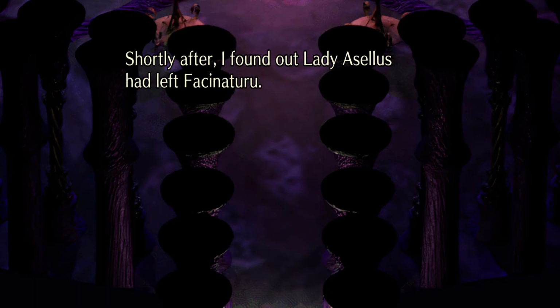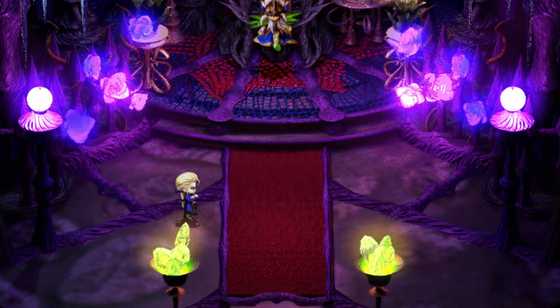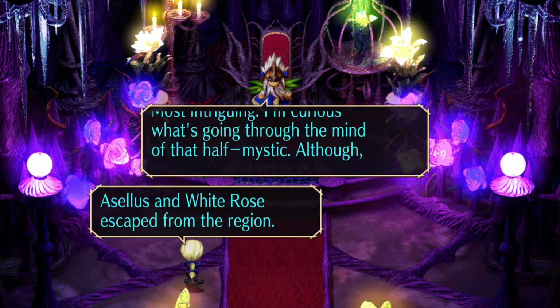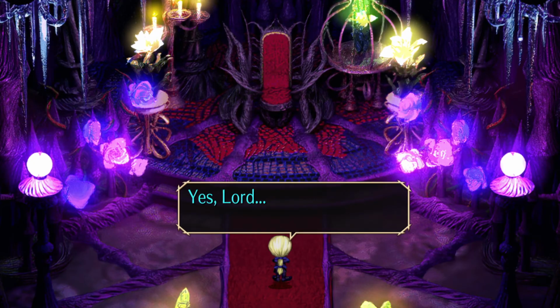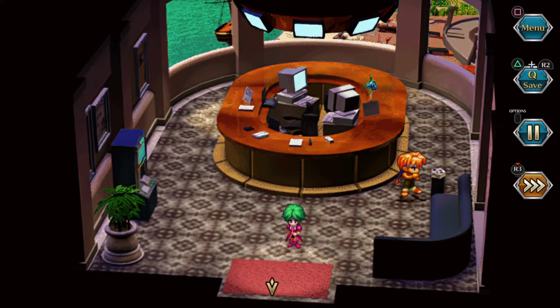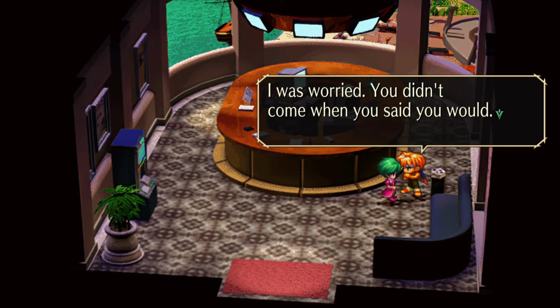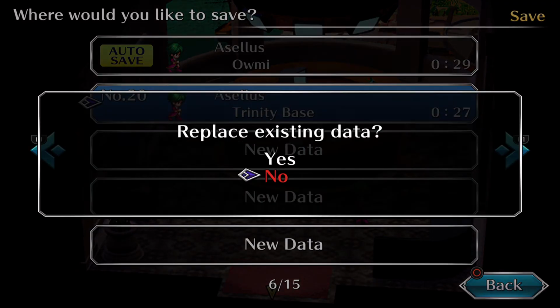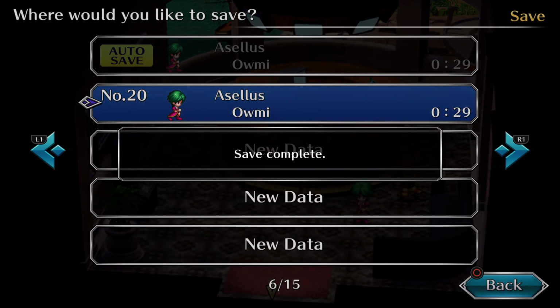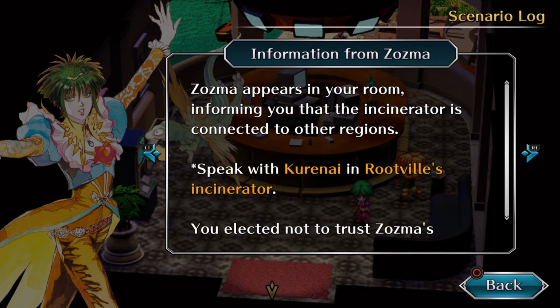And I'm pretty sure this is still exactly the same. In fact, I'm told it was the same, so let's just watch Kyoto get tossed around one more time. And yeah, let's talk to this guy. I was worried you didn't come when you said you would. See? So, either way, that is both escapes. I didn't think there'd be two. Well, 3 in total, but there you go.